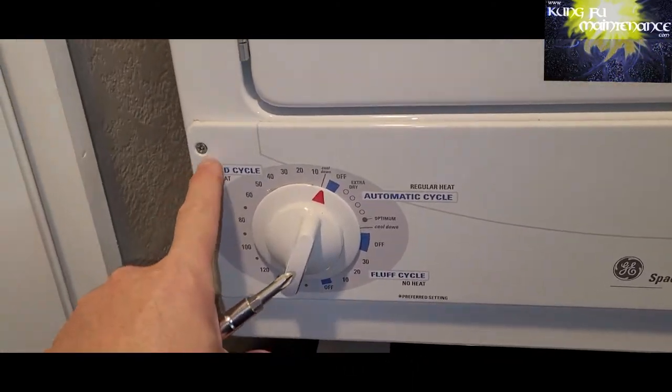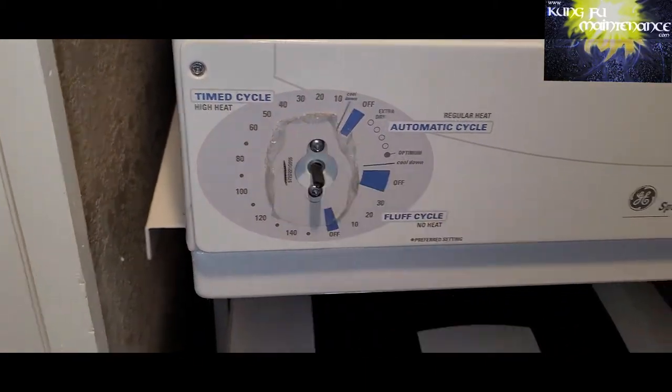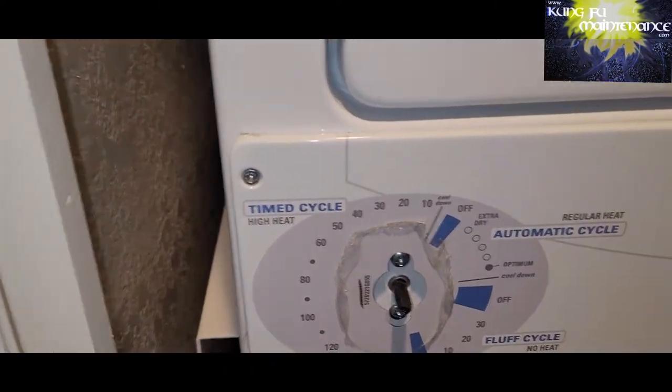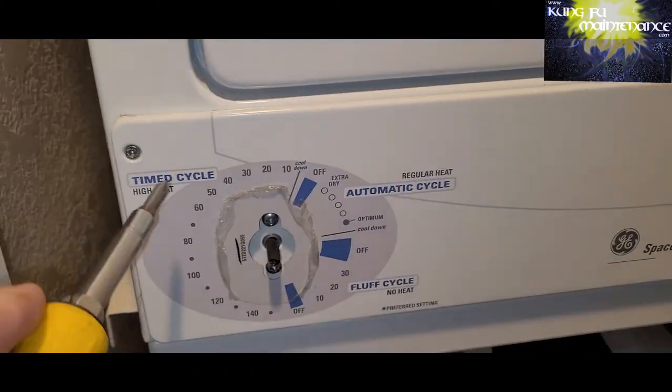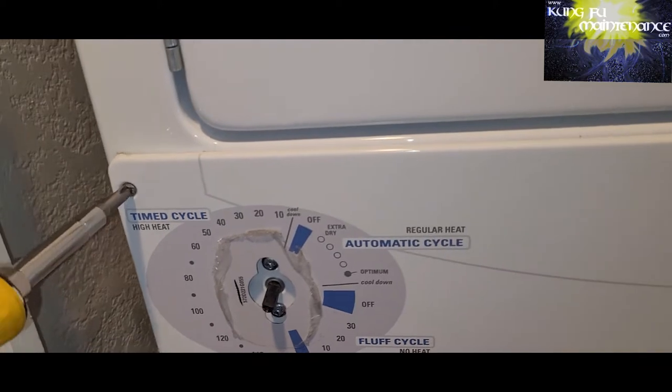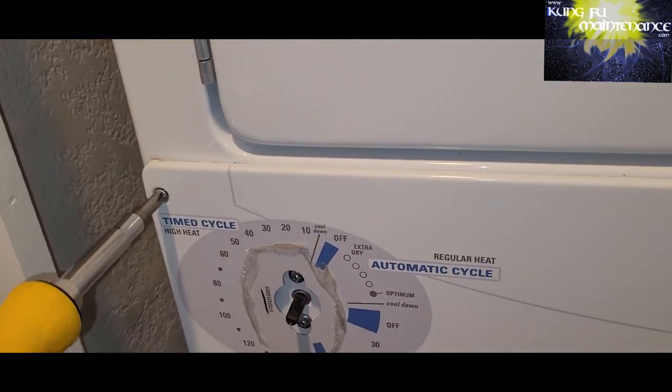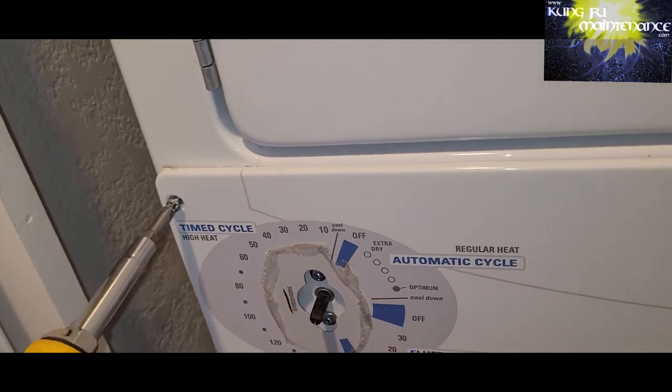To get into these dryers, you've got to remove these two screws. Unplug the machine first. Slip off this deal, and then that allows you to remove the trim plate. Then on each side, you'll have these screws that slip down.